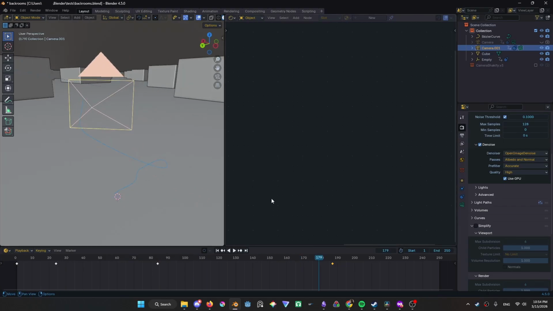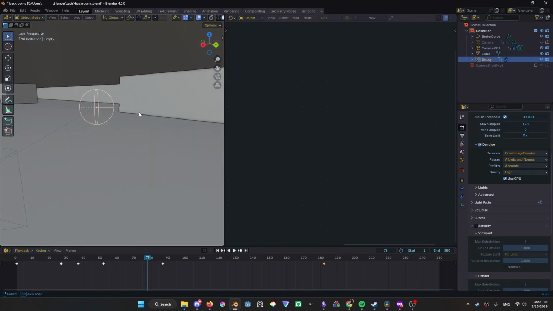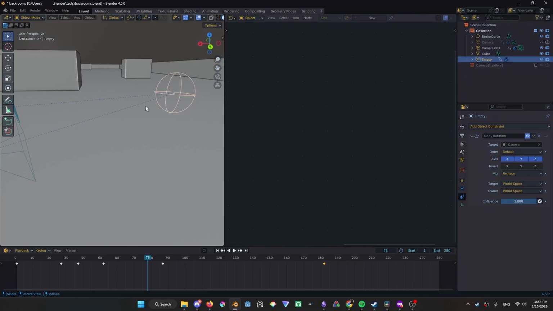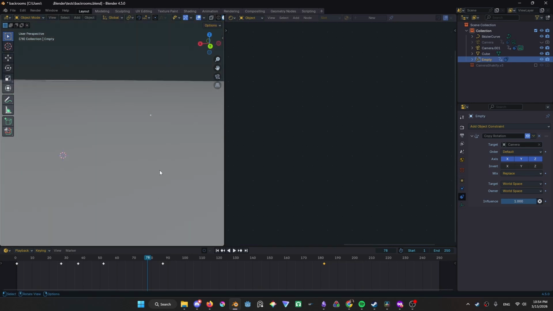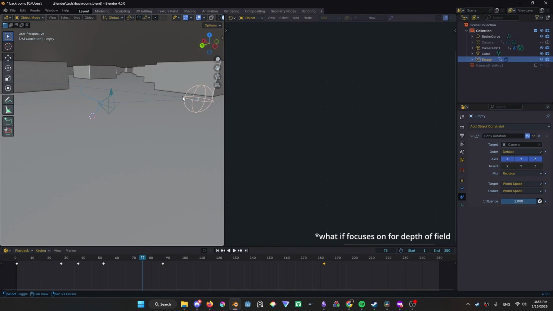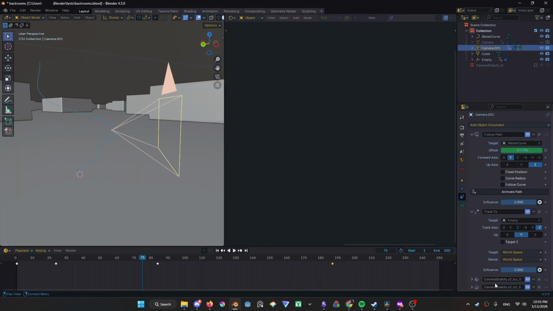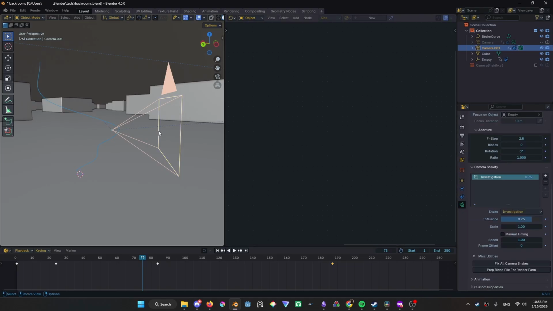And then there is a sphere empty that the camera is always looking at through the constraints, and this just makes it easier to make the camera look in certain directions rather than messing around with the rotation of this. I just say look at this and move this around. This is also keyframed throughout the scene. This is also what the camera focuses on. And then I use the Camera Shakeify add-on to add shake to the camera and make it look more handheld.